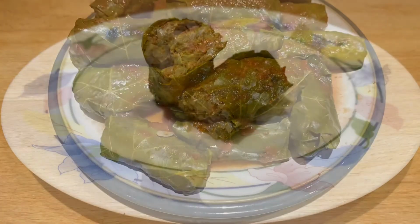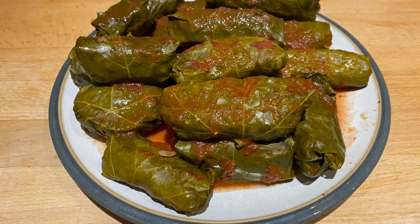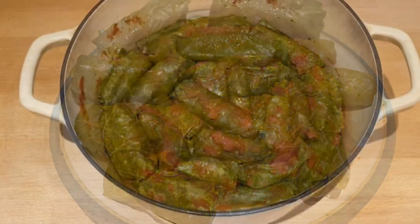The leftovers, which there were many, I put into the fridge, and I just kept eating them from the fridge. They're very addictive. The vine leaves are also very good for you. They're high in vitamin C.